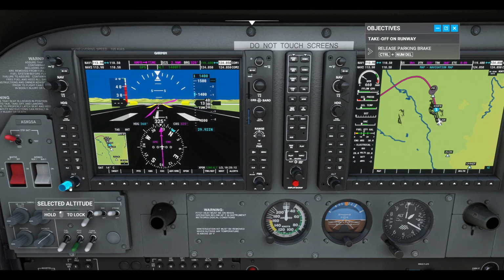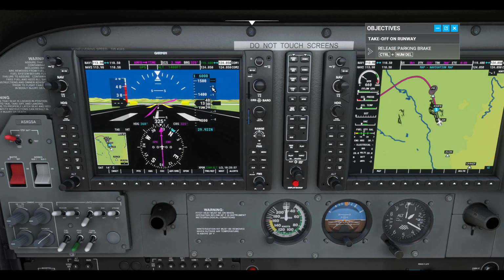We go down here. We got these select buttons, knobs. This one back here will move it in thousandths. And there we go. 24, 34, 44. I think I want 6,000. I'm going to go for 6,000. And then this one here will be hundreds. As you can see, it's moving the hundreds. 59. Let's go 6,000. I'm going to have to cross over some mountains to the south that are going to be, the maximum is going to be 7,400 feet. That doesn't mean I'm going to be flying right over that one, but that's what I need to get over.